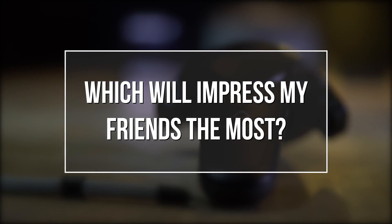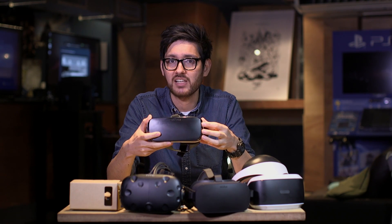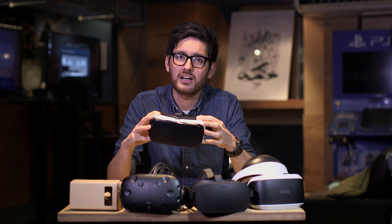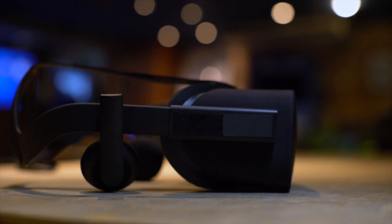If you're trying to impress someone that's never tried VR before, the Gear VR or even Google's upcoming Daydream headset serve as a great introduction to the technology. The Gear is simple to set up and within a few minutes you can have someone watching 360-degree videos and roaming around games like ustwo's brilliant Land's End with ease. However, more discerning friends will quickly see the flaws. There's no head tracking and no input method outside of a single capacitive button. The experiences you can create with Gear VR are limited, and the less said about Google Cardboard the better. Really you'll want to step up to the Oculus Rift, HTC Vive or PSVR.